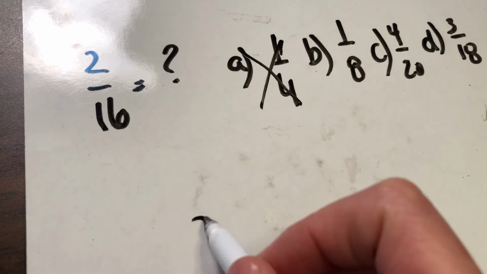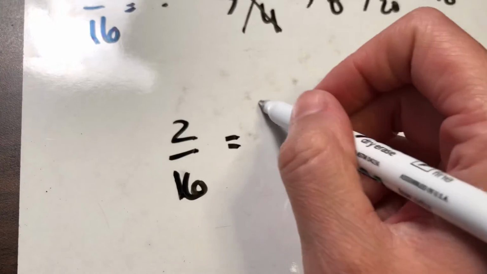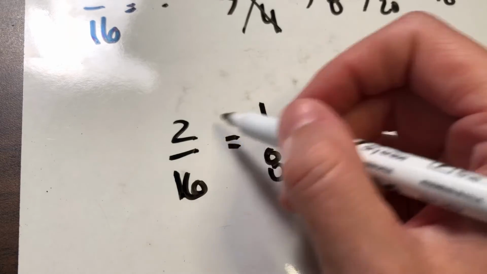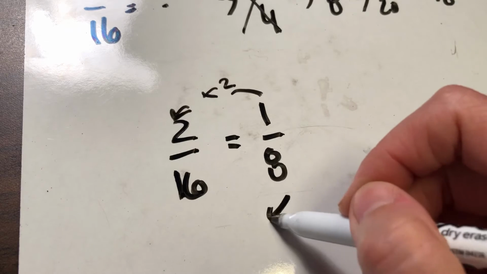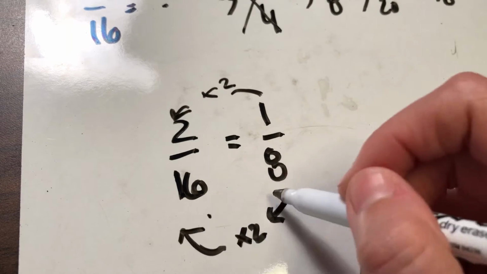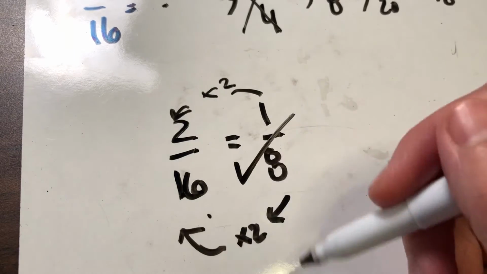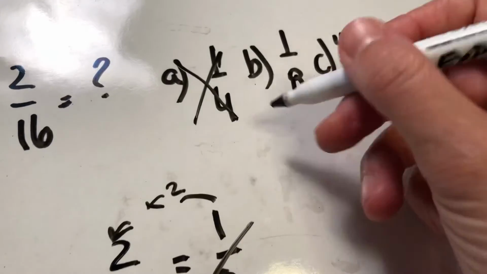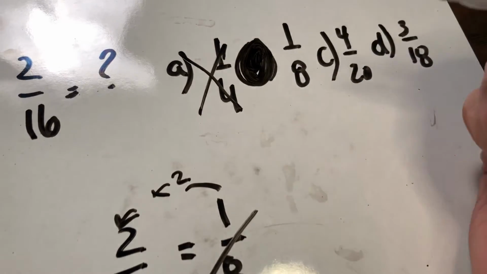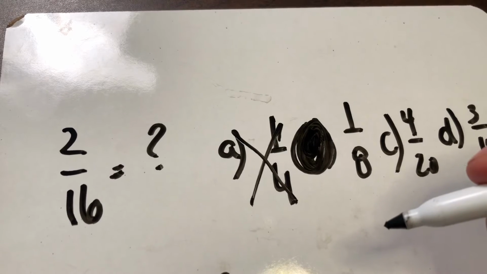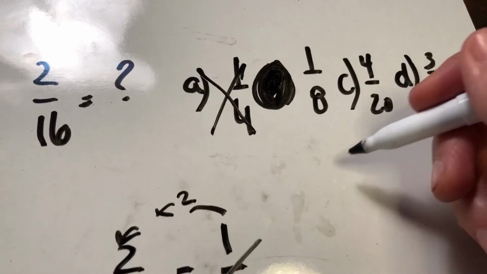So let's try this one. 2 over 16 is equal to, let's try 1 over 8. So to get from 1 to 2, I had to multiply that by 2. Let's see if this works. 8 multiplied by 2. If we get 16, 8 times 2 is 16, then yes, this is equivalent, so this does work. So I see right away that the answer is B, but I'm just going to keep on doing the rest because maybe there's 2 answers. Usually if there's 2, it would say though. So in this case, there's not 2. But I'm going to do the rest just so you can see why the other ones do not work.